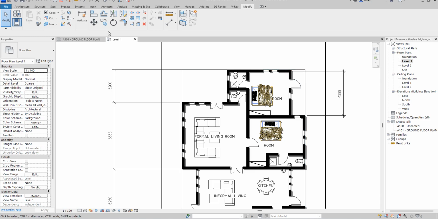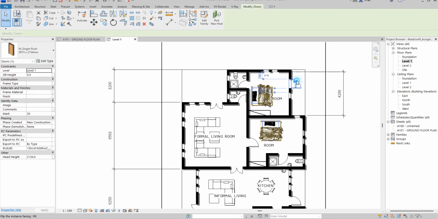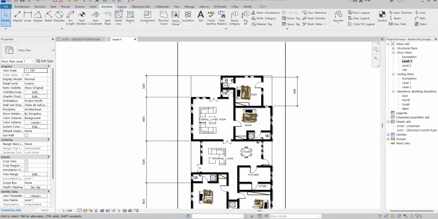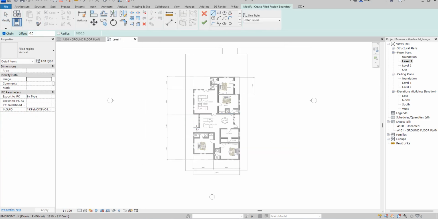What else we need to do now is to work on the floor patterns, like this particular one. I'm going to be working on the annotation, because I'm not using material to create anything. So I'm going to annotate, then say masking region. I'm going to work on the region now.